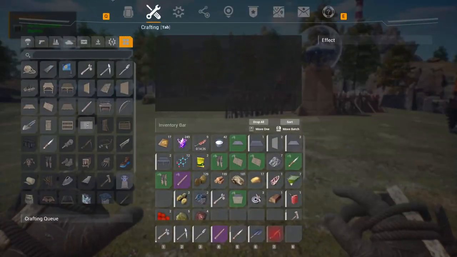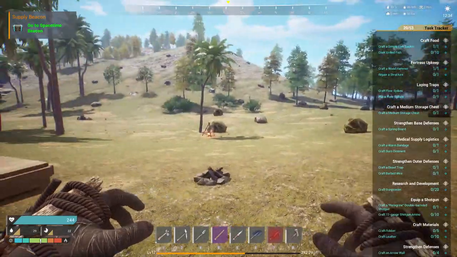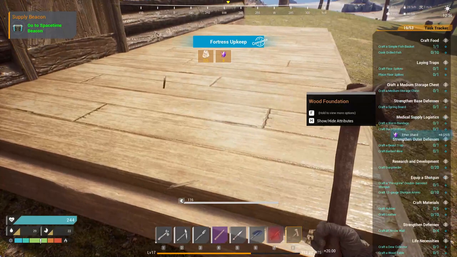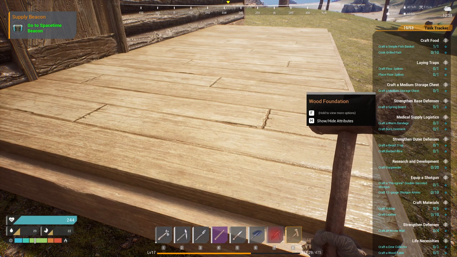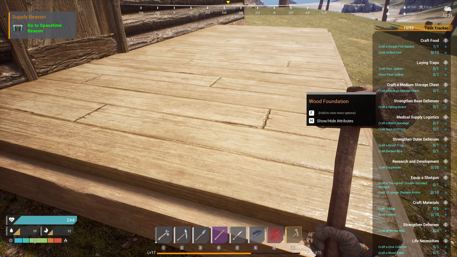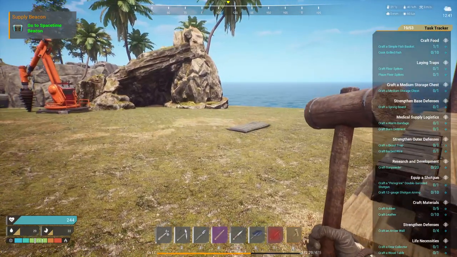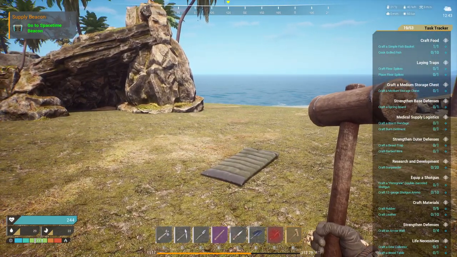About that whole repairing thing. I wish it would behave. Did that count? I think that counted, didn't it? Nice. Okay. Floor spikes need iron.